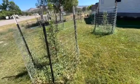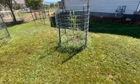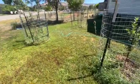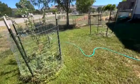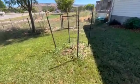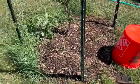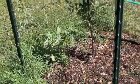But my biggest problem was when I first put these wire cages on, I put them on really secure, thinking I wasn't going to have to open these cages up, but in reality, I've got to open them up and clean them every month or so. So I've gotten a lot smarter, and I've just zip tied them shut now. So they're easier to get in, but as you can see, there's lots of work to be done. And here's the first one I opened up. I started with one of the easier ones.